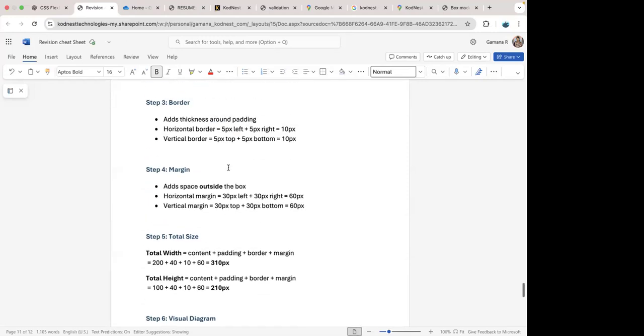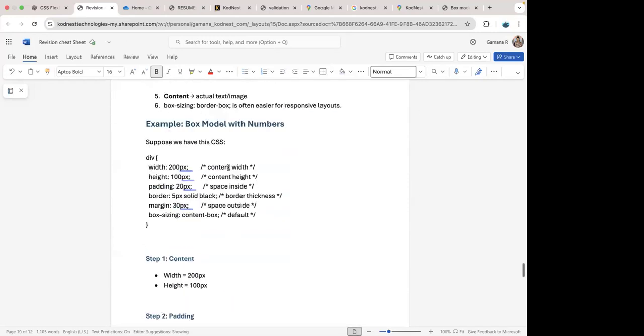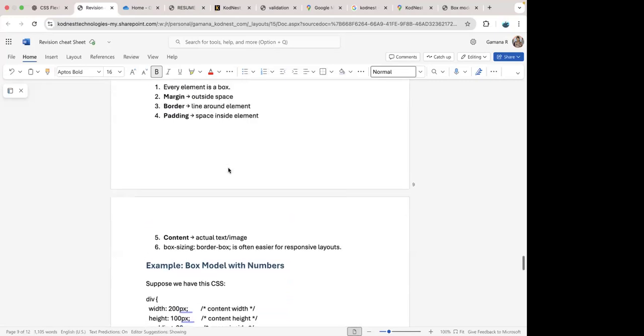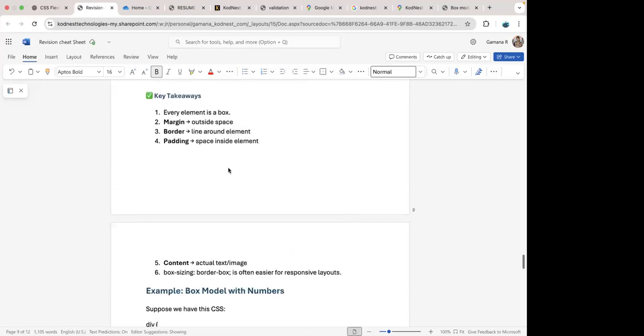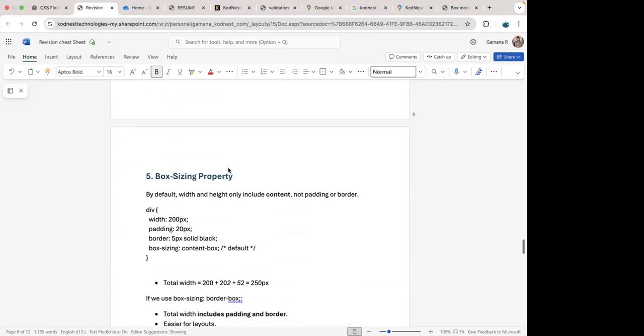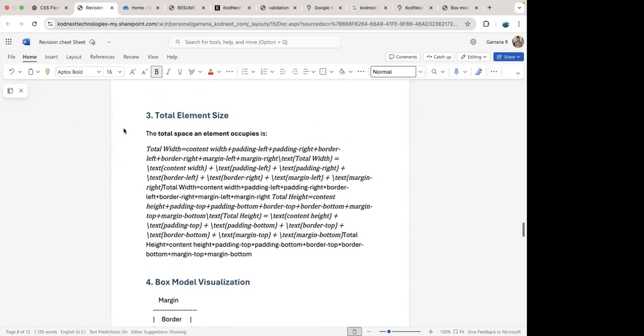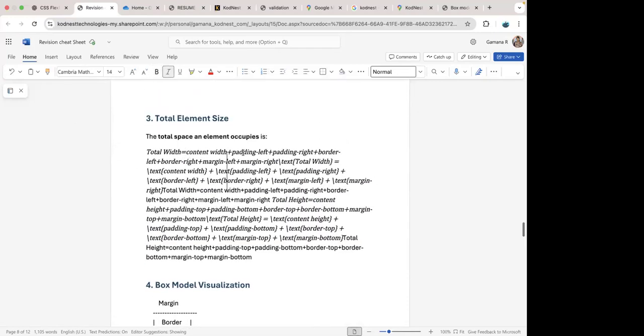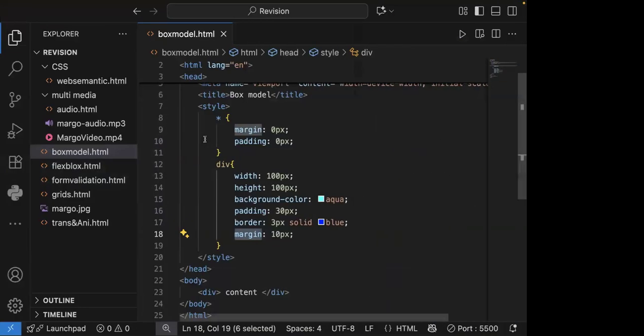So total size is calculated with the help of the actual content width and content height. For example, over here, you have content width plus padding left, padding right, border left, border right, margin left, margin right is equal to total width. So this width you need to calculate.